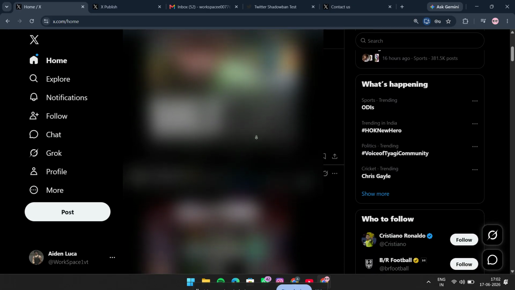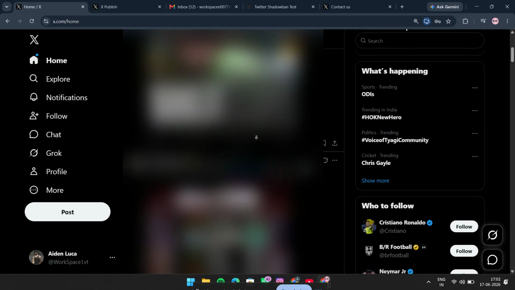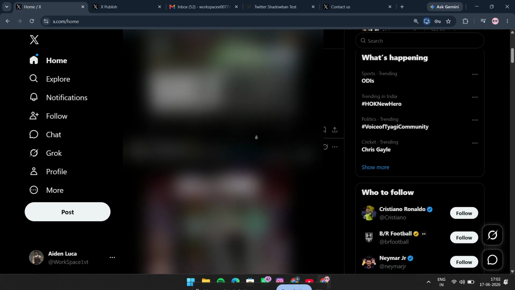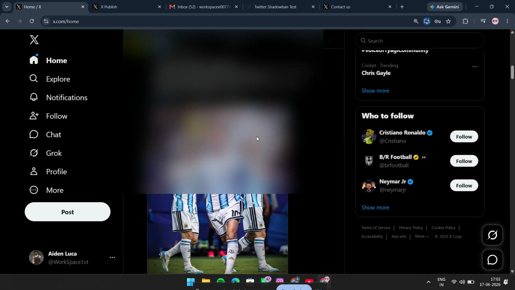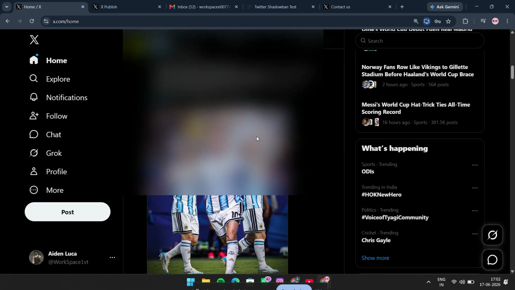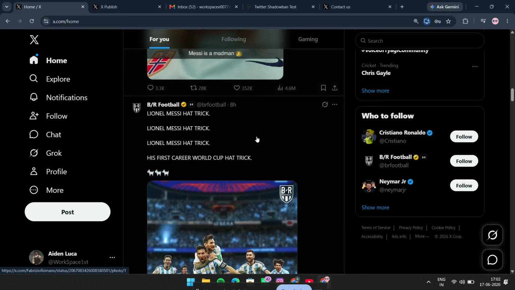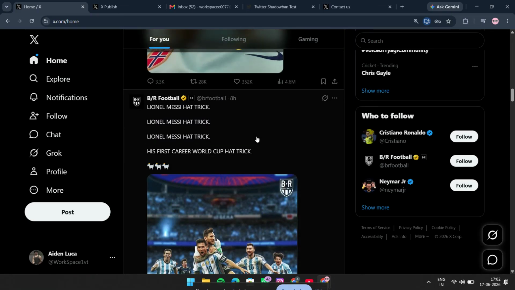So if your goal is to control another person's access to your profile, the correct feature to use is not shadowban. The correct feature is block. Blocking someone on X prevents them from following you, seeing most of your content while logged in, replying to you in the normal way, or directly interacting with your account.